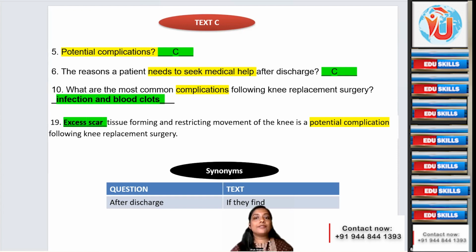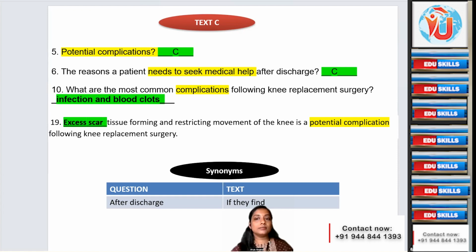If I am okay after the surgery, will I come back and see the doctor? No, except the follow-up. So if you want to seek some medical help, something has to happen for you, right, after discharge? So then definitely it is a complication. Correct? Understood? Yes. Okay.